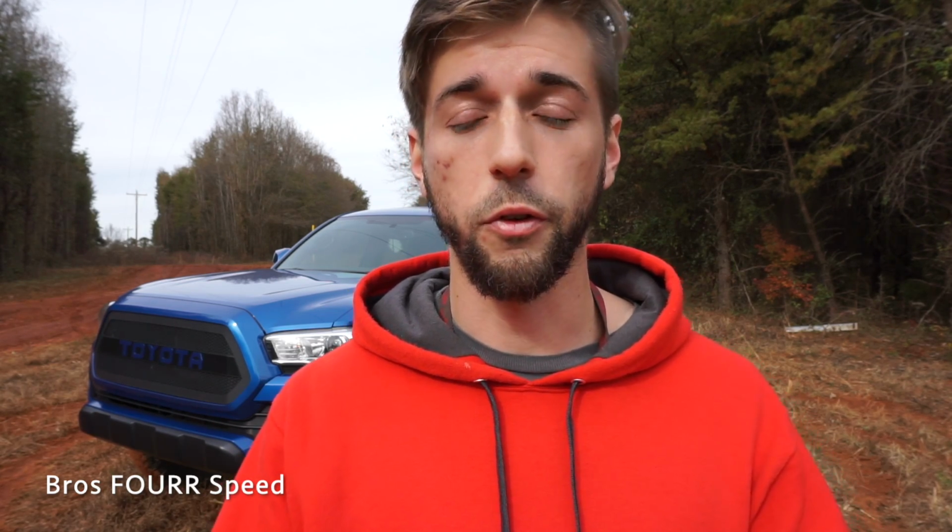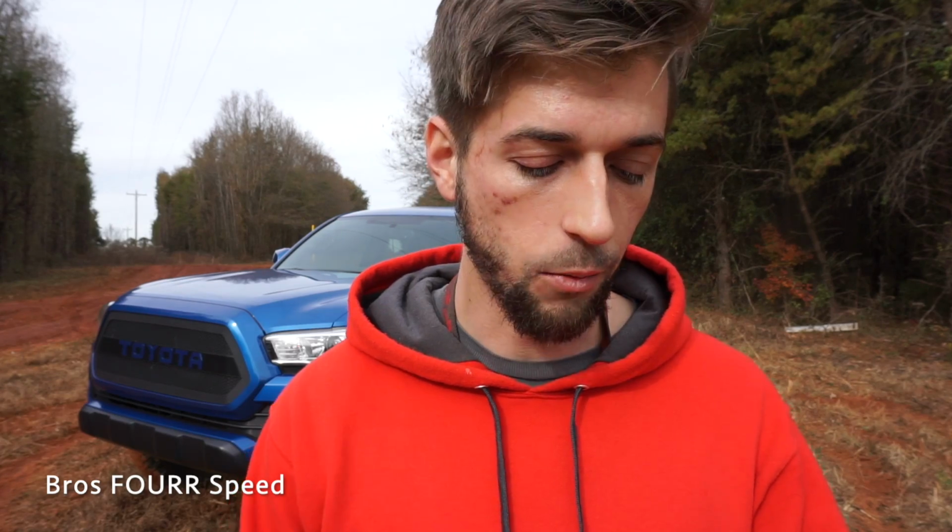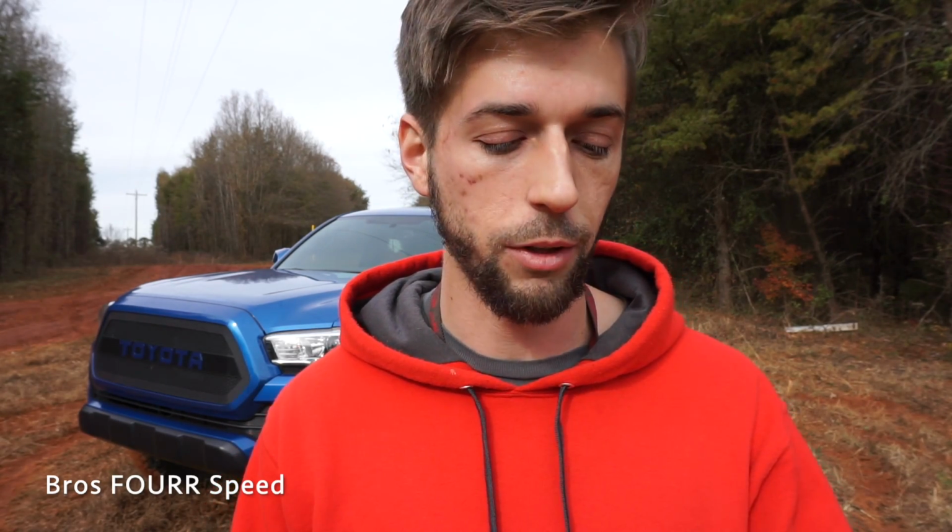So I have 4 up front, 1 bike on each side. So I had to fork up $52 for that. It's kind of crazy that Toyota doesn't include all 3 in the truck because they know Tacoma owners are gonna be hauling stuff. So that was an inconvenience, I guess, but not really a huge cost.